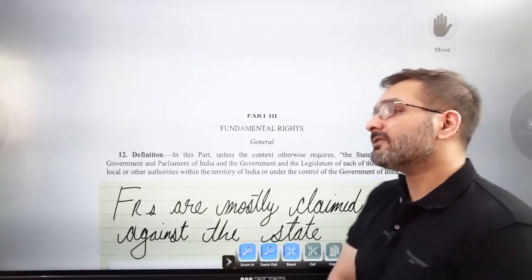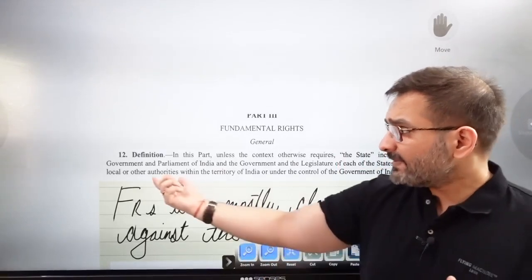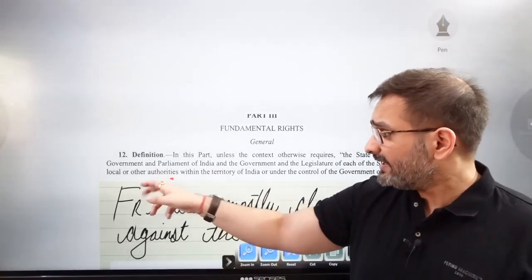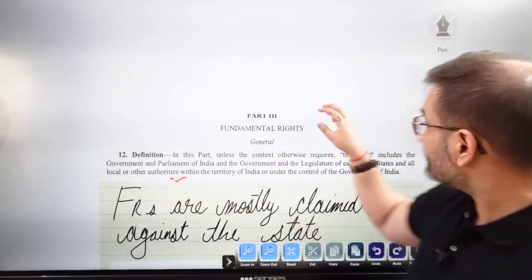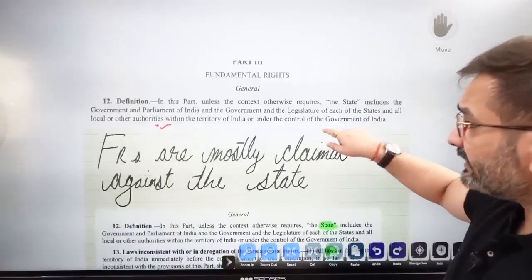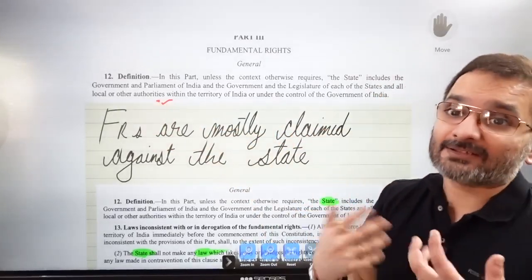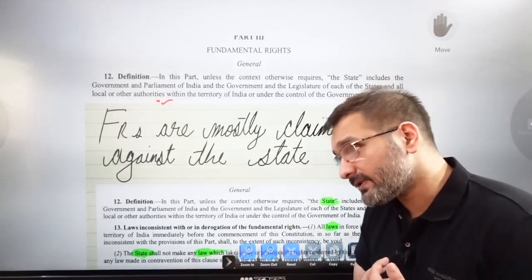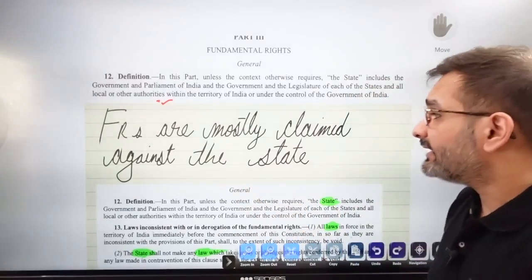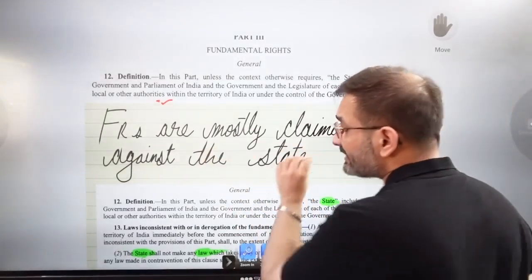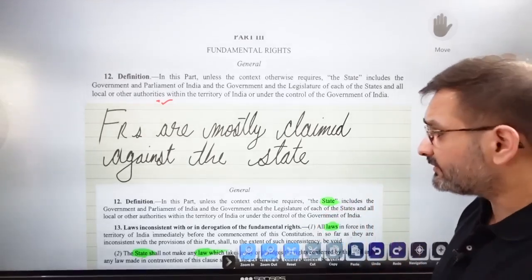See, everything in the constitution that you're studying, whether it's for the GS2, whether here, primarily speaking, the Supreme Court's role is exactly this, to tell you what to do if a confusion exists, alright? So, in cases, the Supreme Court is going to be telling you what does this word mean, and that is what we study primarily in law school, via judgments, and that is why we are being asked to write this answer. Then you're going to mention fundamental rights are mostly claimed against the state, mostly because certain fundamental rights are available against private individuals as well.